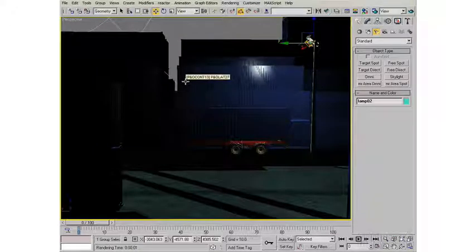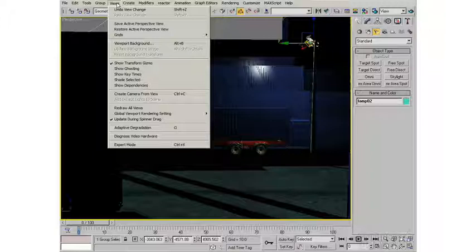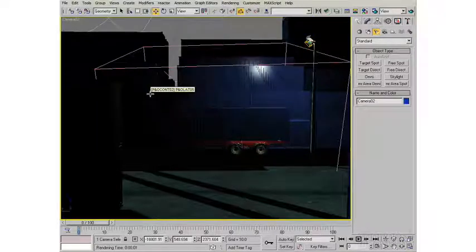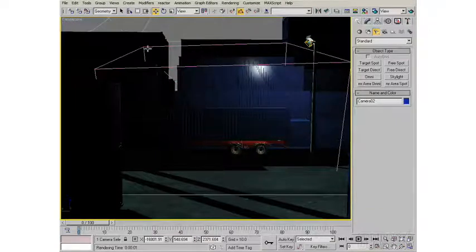So if you want to have multiple cameras for the scene or multiple views that you like, you can either create multiple perspective views, but those can get overwritten pretty easily, or it's better to create a camera. So if you use your perspective view to figure out a camera that you like, you can go under the Views menu and you can say Create Camera from View. Now, create camera from view will create a new camera here, an actual camera object in the scene for me.